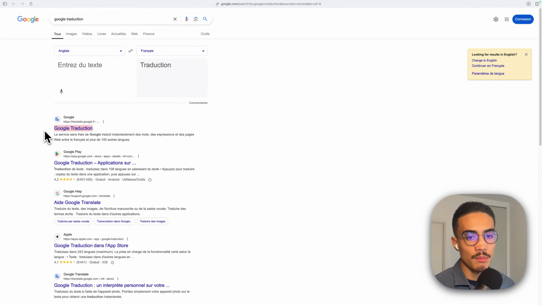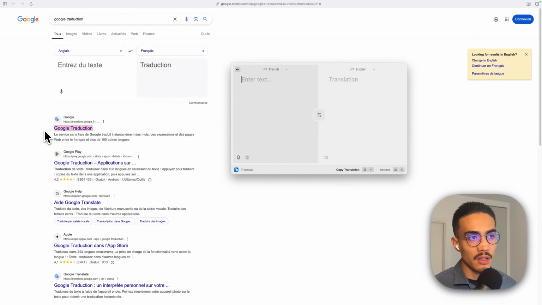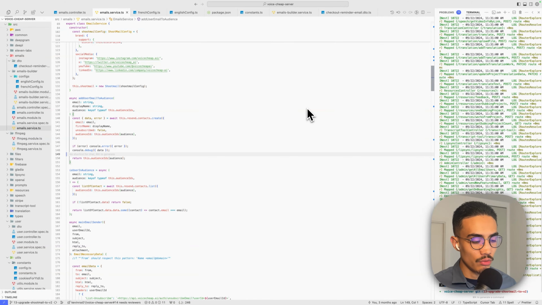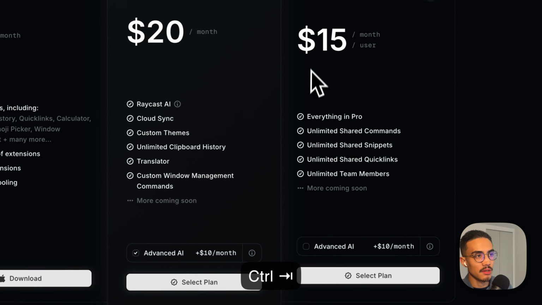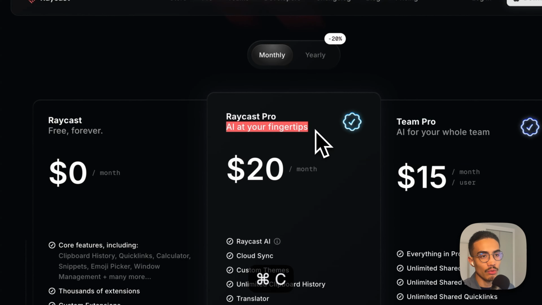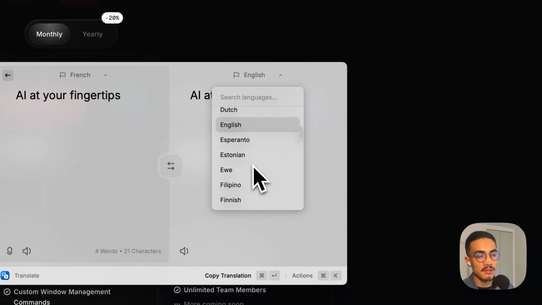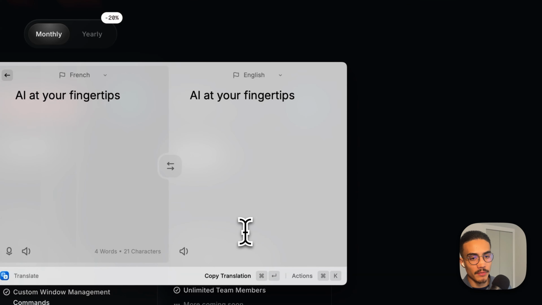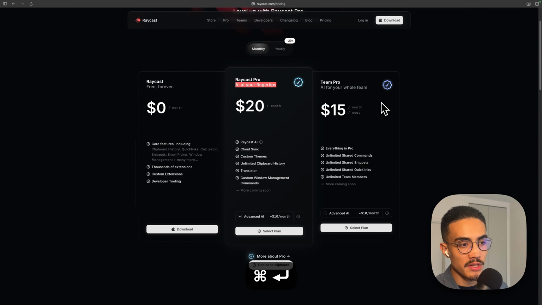You can translate everything really, but ultra easily in any application. You are on a completely different software, you add something, it's super simple, you do Command Tab, you type translate, and then a translator window opens, and you can write whatever you want, and it follows you everywhere, no matter where you are. Let's imagine I'm on the site here and I want to translate this because I don't know what it means. Command C, hop translate, hop, I paste it here and I have the translation and I can choose the languages, etc. Also, an integrated thing is that if I do Command Enter, it will copy it directly.